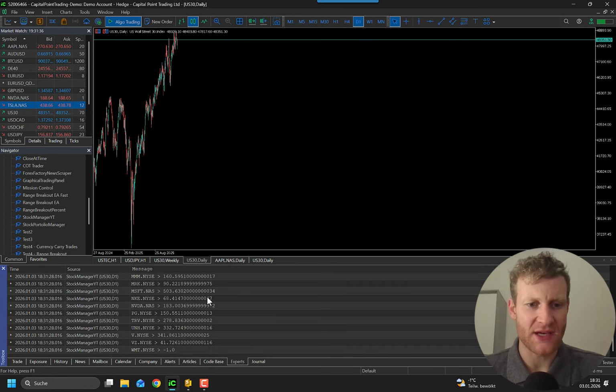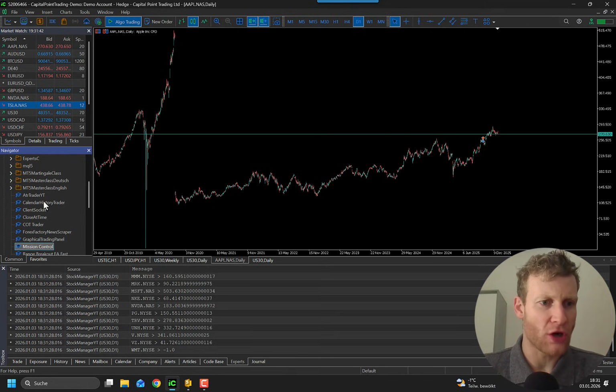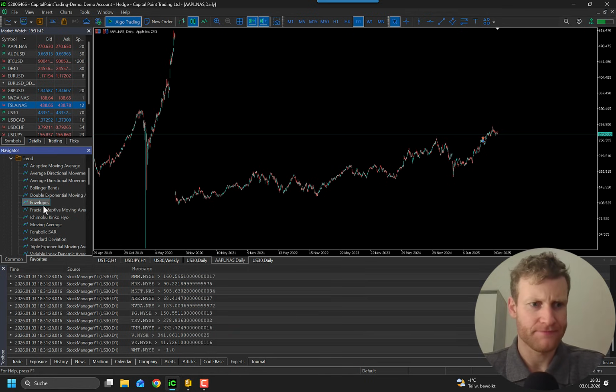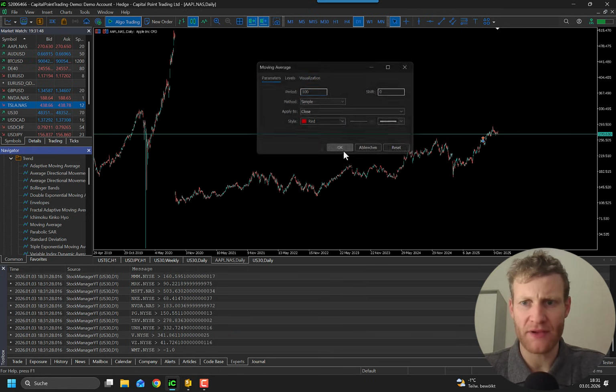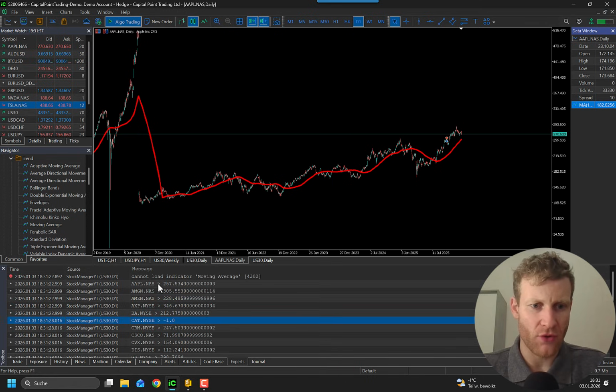But yeah, you can see here now we have all of the stocks and the moving average value. For example, if we look at one example, this is the 100 moving average. If we open the data window, we can see it here also. The moving average value is here, and this is for Apple now.